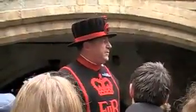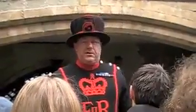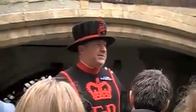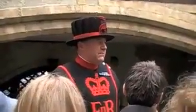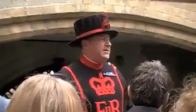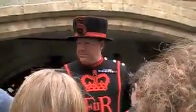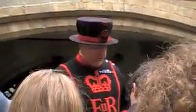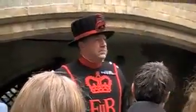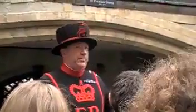On those occasions we do wear a very different uniform. I know you're disappointed not to see me in it today. That is the Tudor bonnet, white ruff, scarlet and gold tunic with red breeches and tights. We only ever wear that in the presence of Her Majesty because she likes it. This is our casual day-to-day wear, known as blue undress, modelled on a Tudor tunic. It's made to be worn under a suit of armour — it's not a frock. These things are for the leg plates. You want men in skirts? Scotland. Although you can get that kind of action in Soho, and I'm sure the Royal Marines will be happy to tell you where.